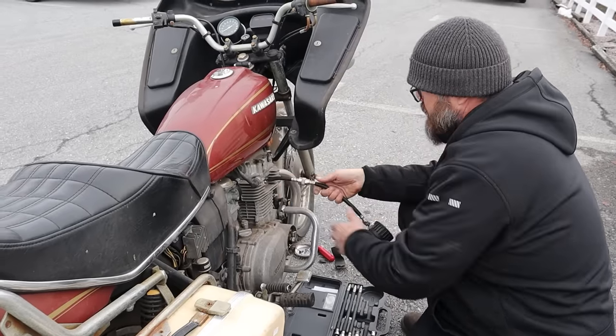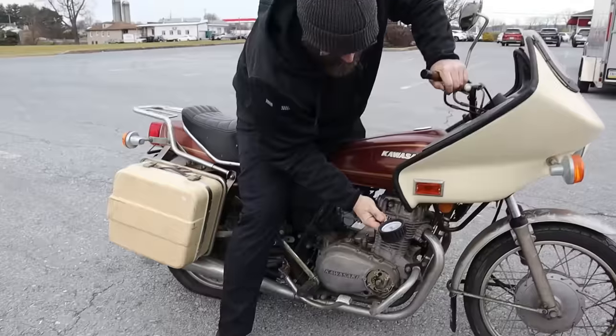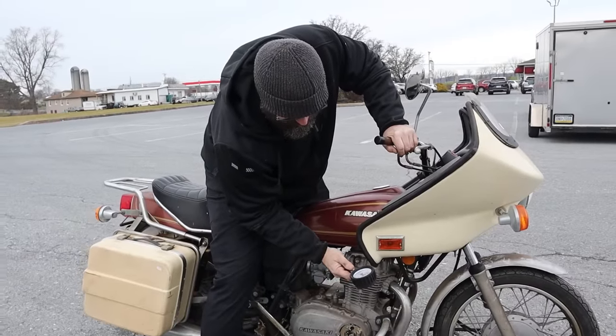Tell me when that gauge stops moving. It stopped. Where did it stop at? Not very far. Oh, geez. You can kick it a couple more times, see if I was wrong, but... 60, 70, 80. So we stopped at 70. Okay, got up to 90. It's better. It's wiggling a little bit. Okay, I'm at 105. That's not good. Look at that. What the heck? Doesn't like that. Must have a pinhole in there.